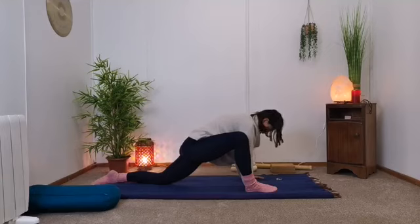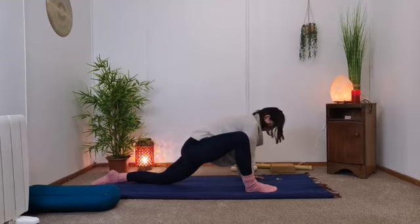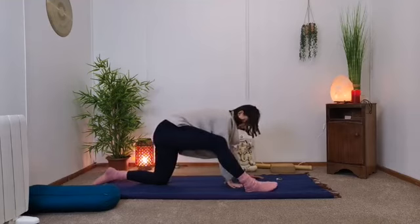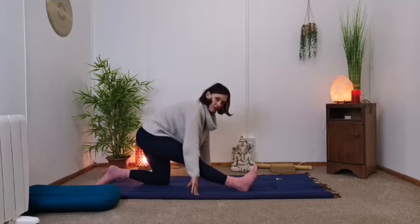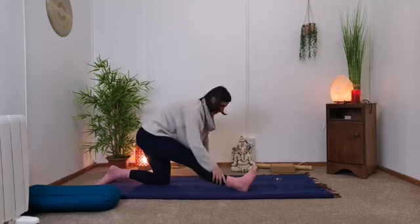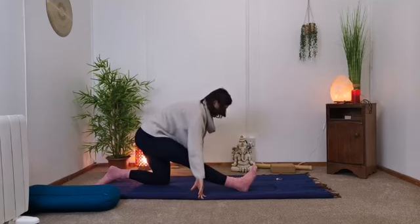I'm taking a last breath in here. Lovely. And bringing your weight back and bringing your toes up. So stretching the left leg to the back of the left leg, just for a nice balance to create equilibrium.